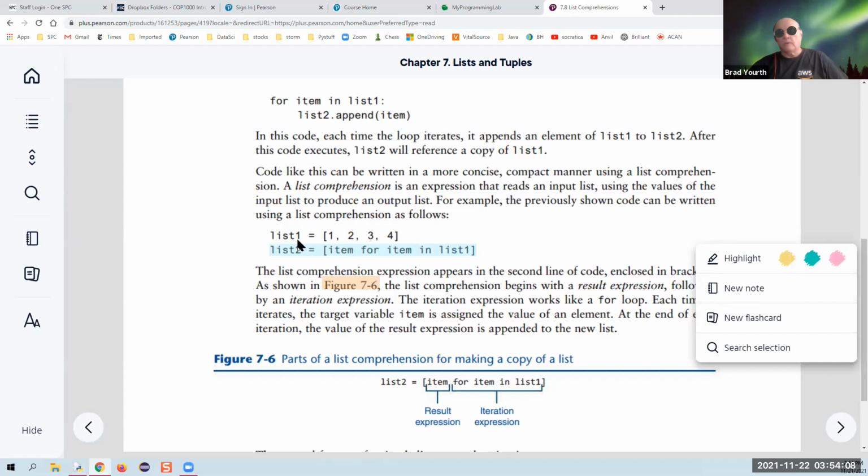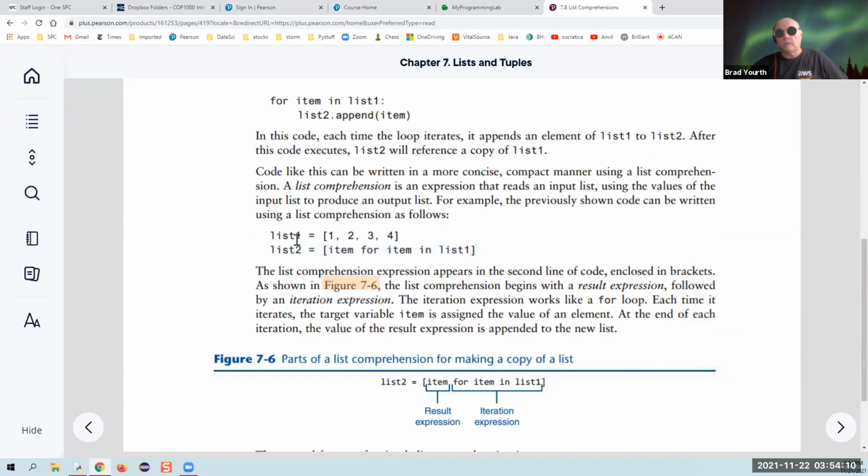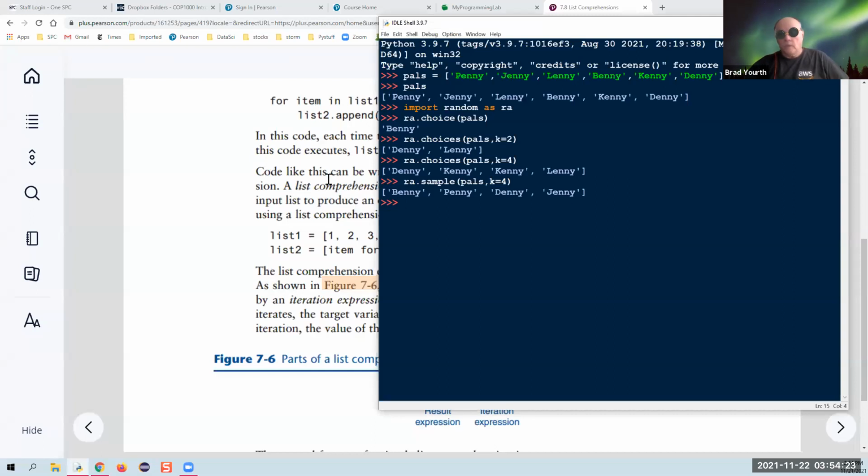Item for item in list 1. Wow, it's pretty crazy. I think we can maybe show you some possibly more interesting examples, I hope. Let's see, I could say, okay, let's say I want to generate some random numbers. We'll call it nums.